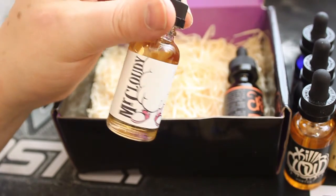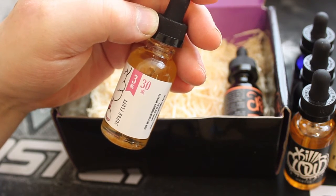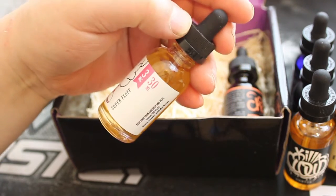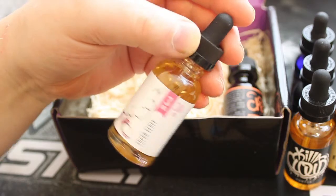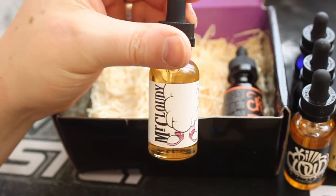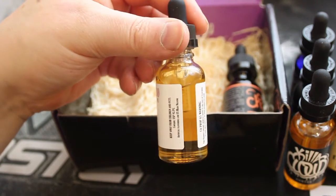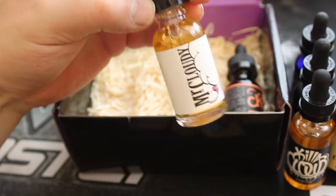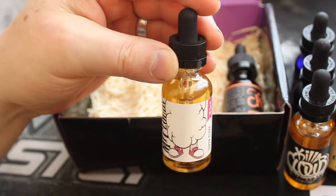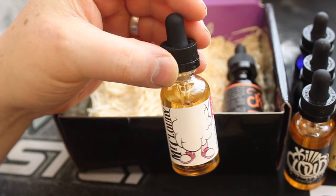So, next one. Mr. Cloudy. Super Fluff. Mr. Cloudy Super Fluff. 3mg, 30ml bottle again. That's just a bit of warning on the bottle. Not bad, is it? Yeah, I'm not sure what this one is, though. Super Fluff. So that's that one. So that's our fifth bottle.